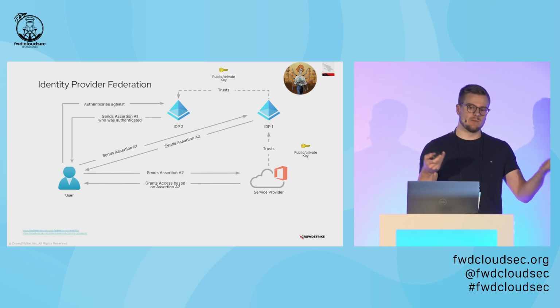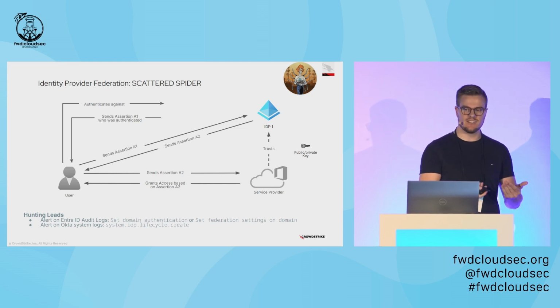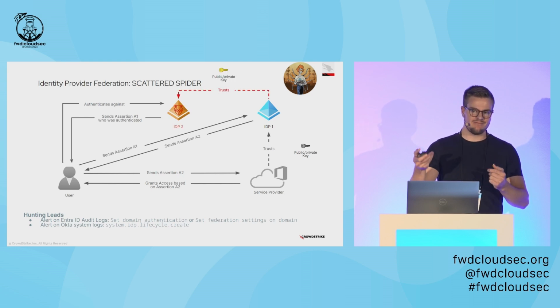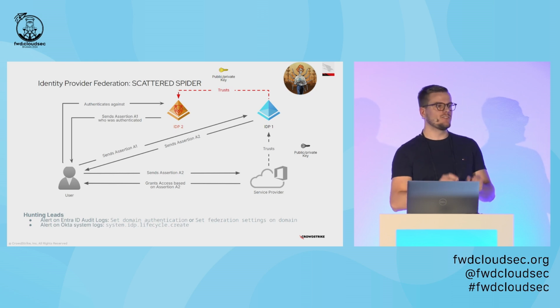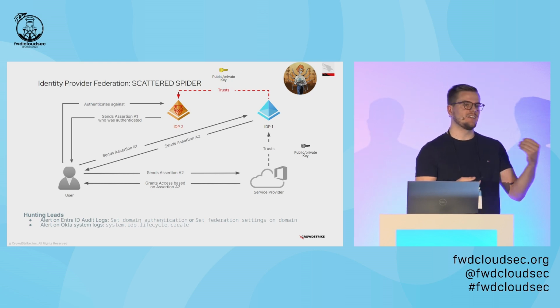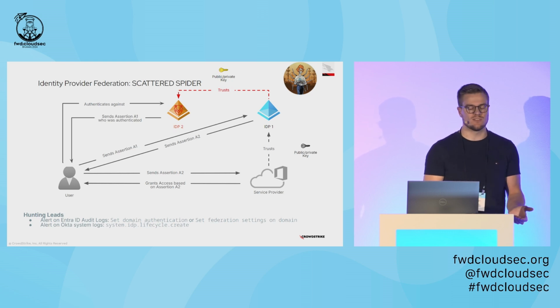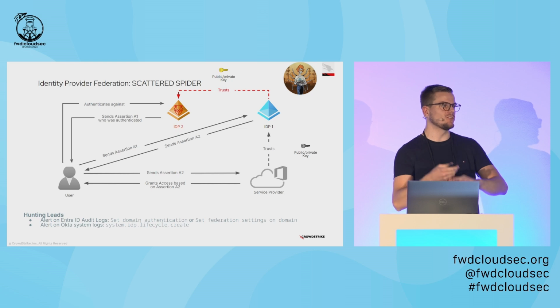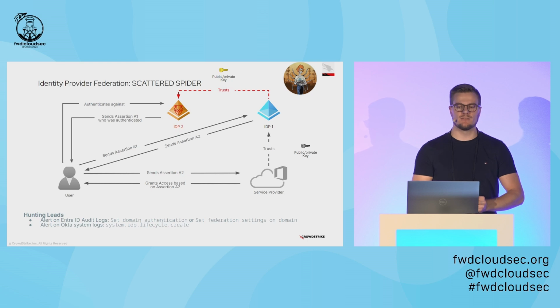Now, what Scattered Spider has been doing is abusing this federated identity provider functionality. Once they have sufficient privileges in a victim's identity tenant, they add an actor-controlled federated identity provider to the victim's identity tenant. With this identity provider being trusted and controlled by Scattered Spider, they can authenticate as any user, thus enabling privilege escalation, as long as this identity provider remains trusted. They don't need to know the users' passwords or control their MFA, and thus they would also maintain access even if the users were to change their passwords, which somehow also gives them persistence.